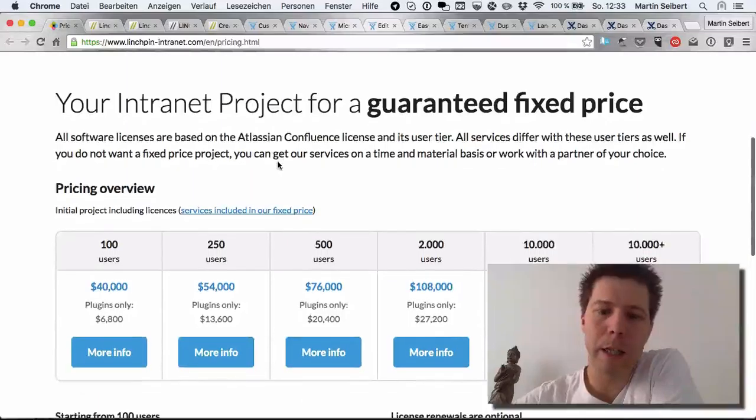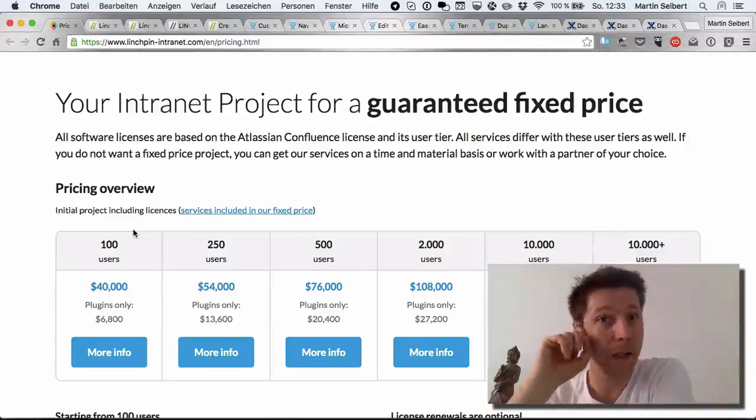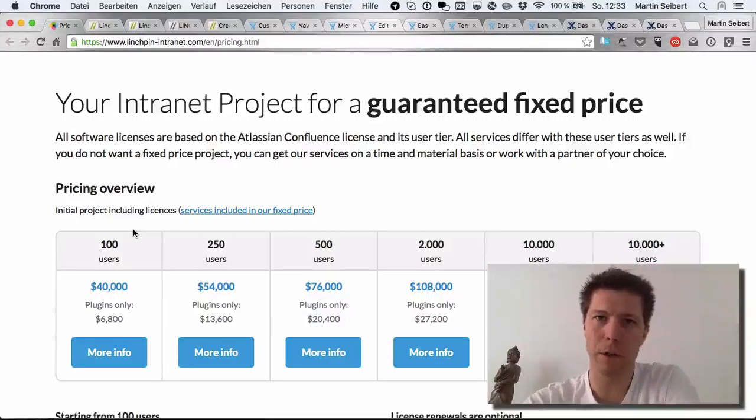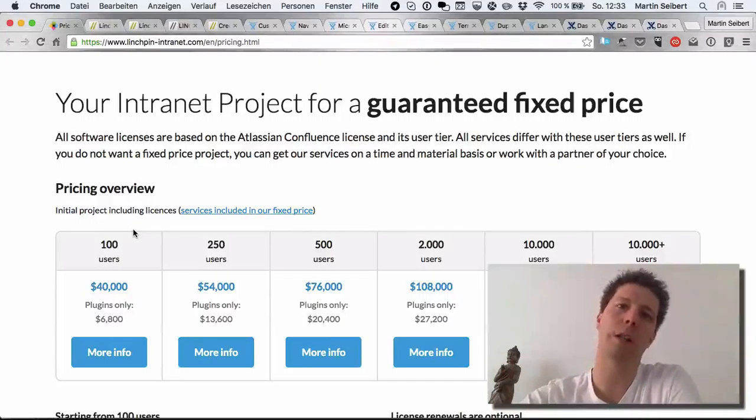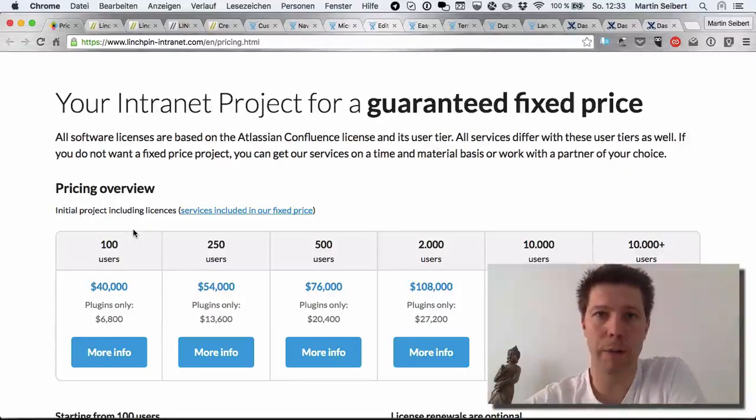So basically, we offer the same pricing modes that Atlassian offers. It's a user-tiered pricing, and it includes all licenses that you need and all professional services that we or a Linchpin partner will offer. This is also a preparation video for Atlassian partners, so those professional services could be those partner services as well.